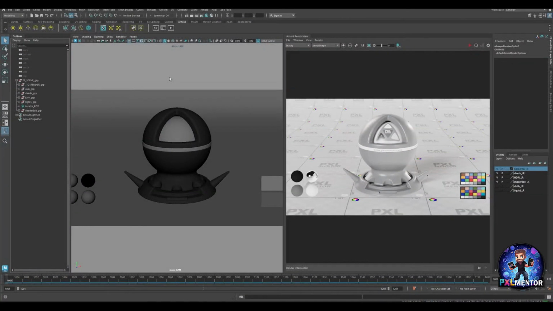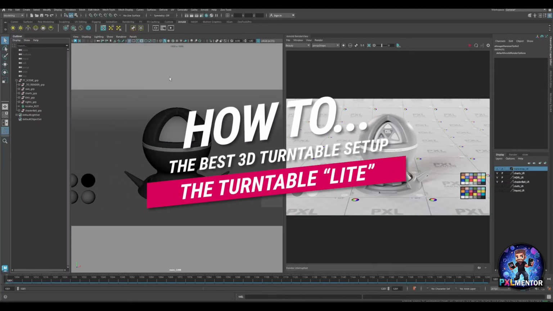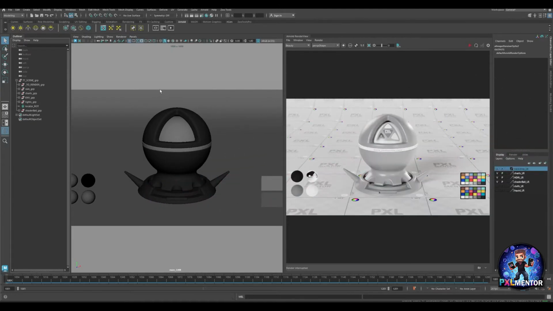When it comes to the turntable, there are two scenes I created. One is called the LITE version, and one is the full turntable scene. The reason why I split it into two different scenes is based on some users' feedback. So I decided to create one simpler scene where you can have all the same things that you have in the full turntable, but a bit more manual to set up. So you don't have the render layers, you have nothing at all.